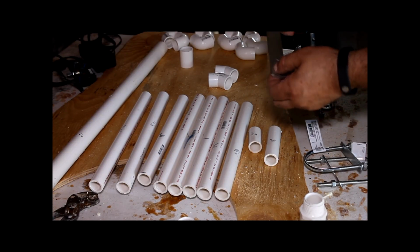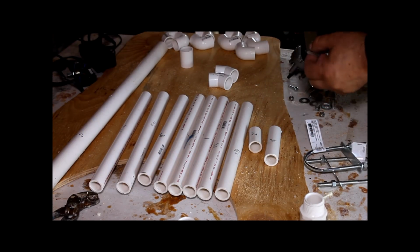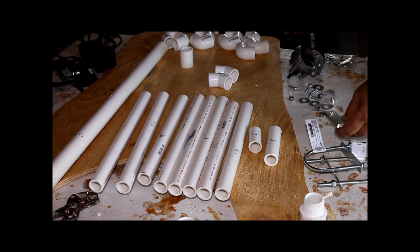Now, all the measurements I did perfectly, so if you're doing what I'm doing, you've got to make sure you measure it right. Otherwise, you're going to get kinks and stuff like that, and it's not going to work.